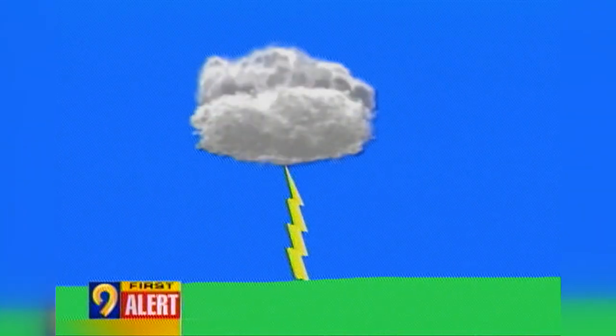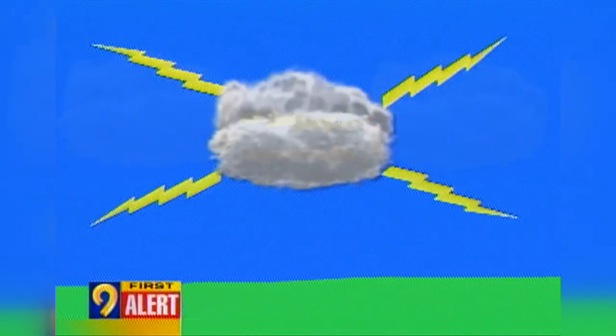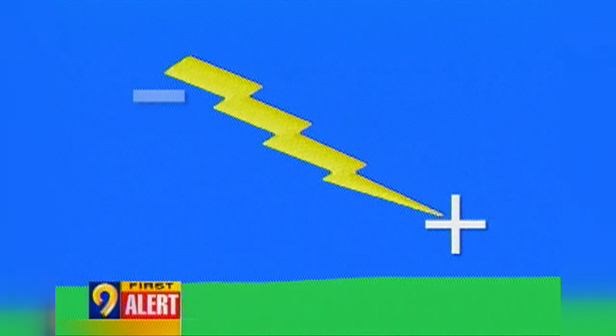Did you know that lightning does not always go from cloud to ground? Sometimes it can go from ground to cloud. Other times it can go from cloud to cloud. It can also go from cloud to air. Wherever it happens, the difference in electrical charge is what causes lightning.